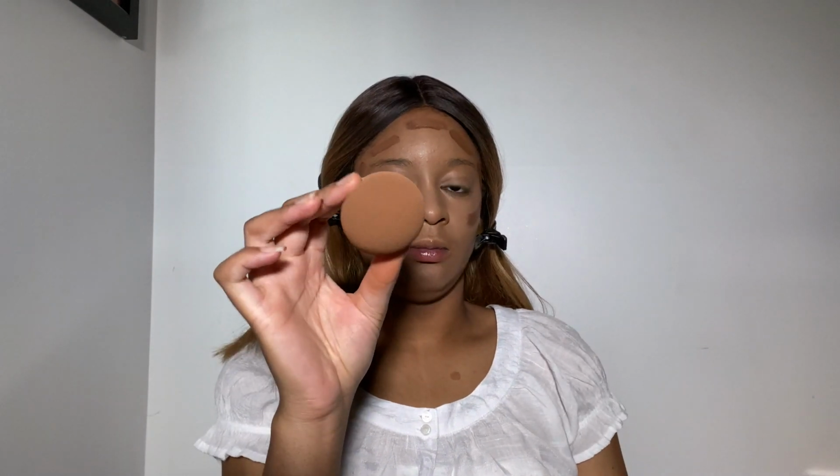And then I'm gonna blend everything, of course, with my sponge, the same part I used to blend my foundation. And this is just gonna help bring back a little more color into my face so I don't look so white, I guess. It's gonna give my face dimension. So that's why you contour with a shade that's just one shade a little darker than yours.